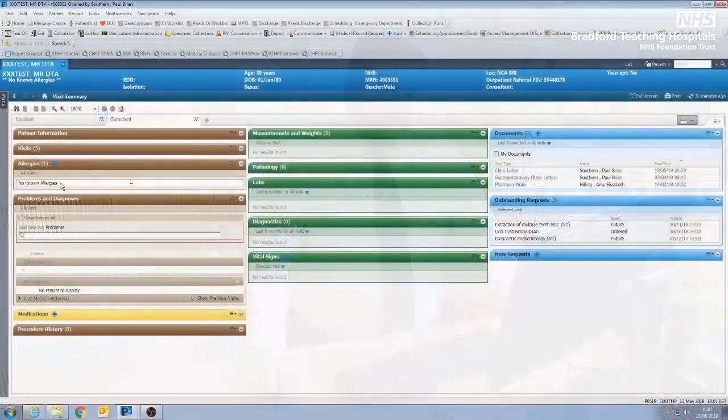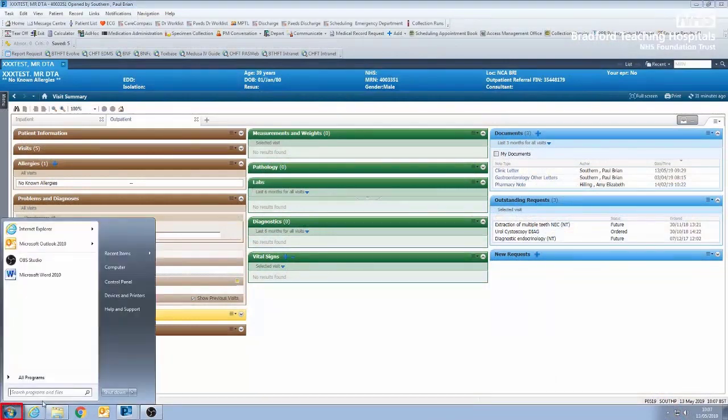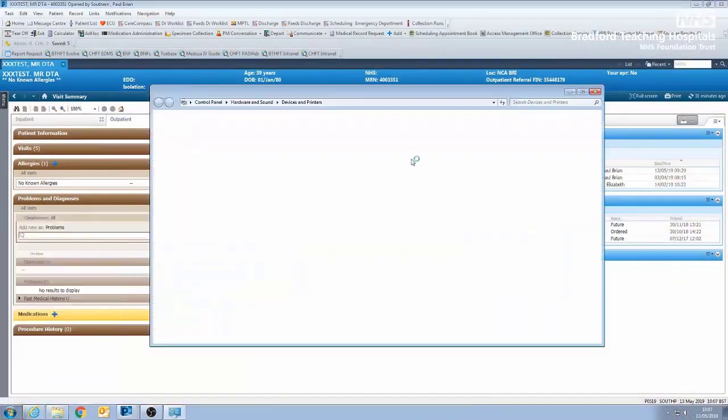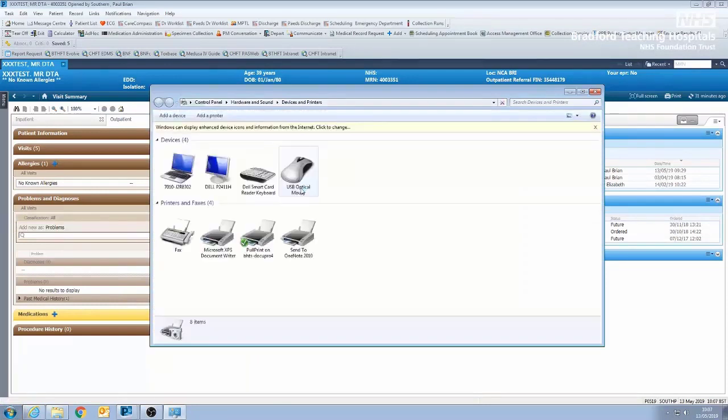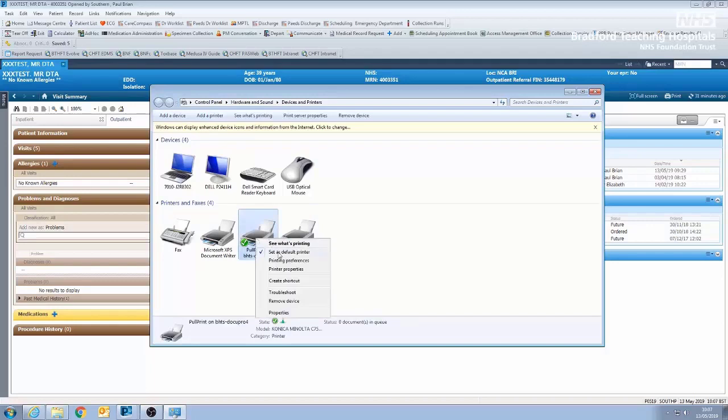So if we turn to the computer, how we check this is we go to the Windows Start button, we go to Devices and Printer, and you just make sure that the correct printer is attached to this device as a default. Now that might be the printer that's in your room or sat out in the nurse's room, in which case you would right click it and select Set as Default. If there's no printers attached, like in this situation, if you set Pull Print as default, that means it'll send it off to the Trust Pull Print system and you can tap into any pull print printer and retrieve your prescription. So how do we prescribe?